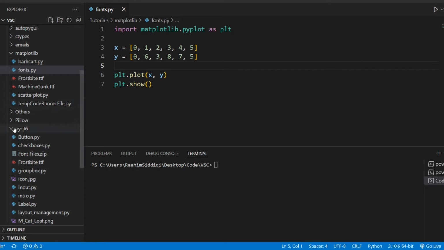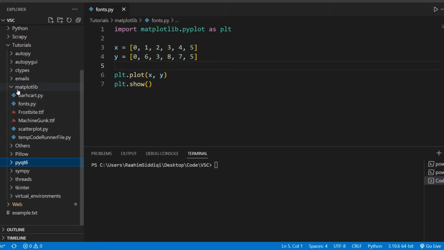Now look, here in my Matplotlib tutorials folder, I have two fonts, and we'll be practicing with these throughout this tutorial. I just have these downloaded, they're not installed or anything. And you can use any font with the technique I'm about to show you. It's possible that there may be compatibility issues, but other than that, these should work across the board. I'll leave some download links for these fonts as well, basically a link to my website, and you can download them from there. Okay, so let's begin.